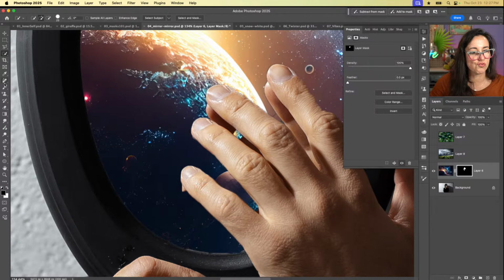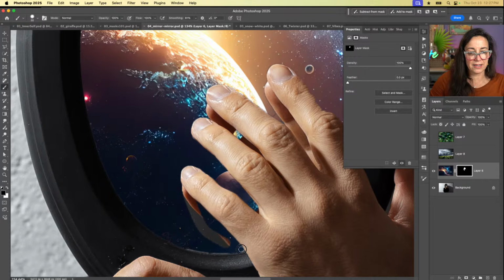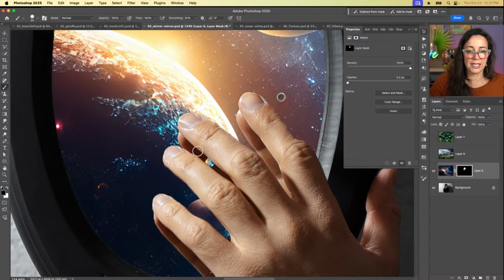It doesn't want to give me my brush tool. Weird. There we go. So maybe I want to paint in, where is it? Here's the pinky back. So let's paint that back. You can see I'm painting with black to hide this layer. And now I want to reveal it along the edge of his pinky here. So we can play that little game going back and forth and cleaning out. Like here, there's a hole in his reflection. That's weird. We don't want that. And this should have a reflection also. So I guess I should have looked more carefully at that.